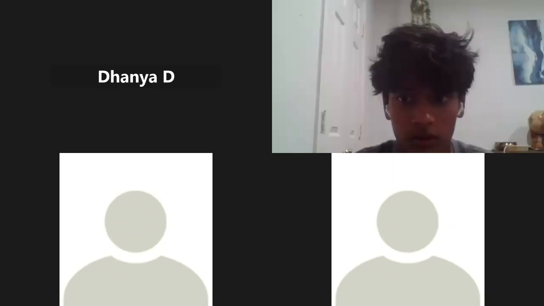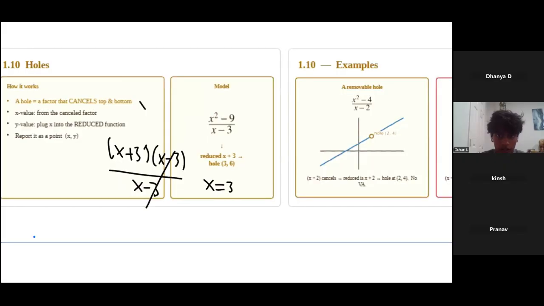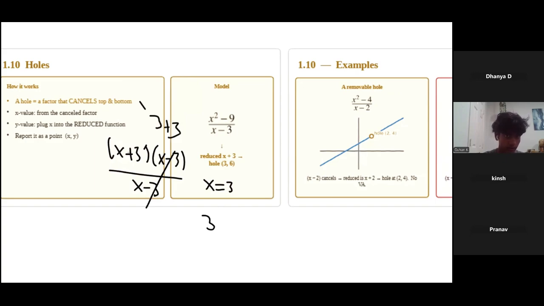And since our hole, I just cut out there. Going back now. Okay, so x equals 3, so we're plugging in that point. So since our hole is at 3, we know that the x value of the hole is 3. And now we just plugged in 3 for 3 plus 3 because our graph left over is just x plus 3. And therefore, our y value for our hole is going to be 6. Anybody have questions on why that is? And do you guys understand how I got the value for the hole?